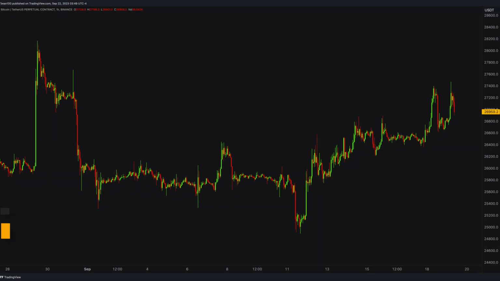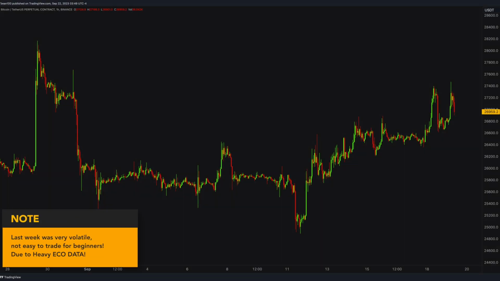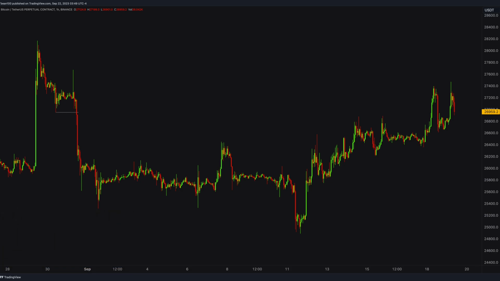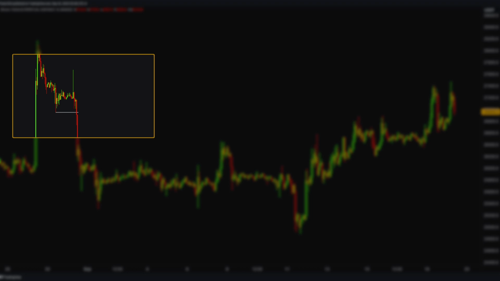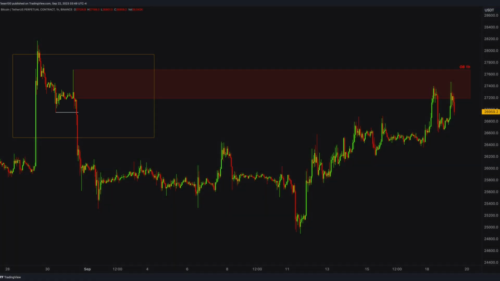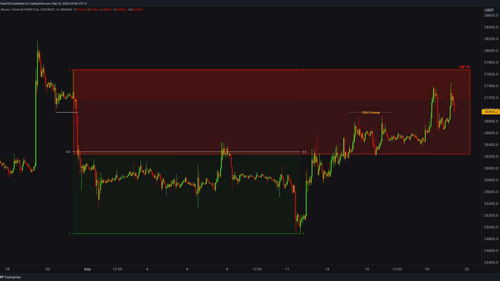Let's talk about last week. It was a very volatile week with lots of price action and manipulation. We started the week observing this chart in 1 hour time frame. Once a really heavy break happened here, this order block with a crazy wick came to life. It also swept this internal liquidity and cleared most of the structures along the way. Basically, we were hanging around in this quite premium zone. It was a good time to look for short trades.